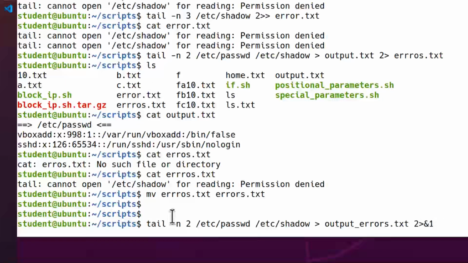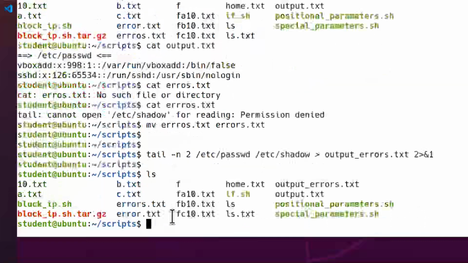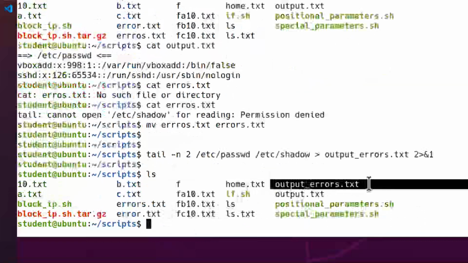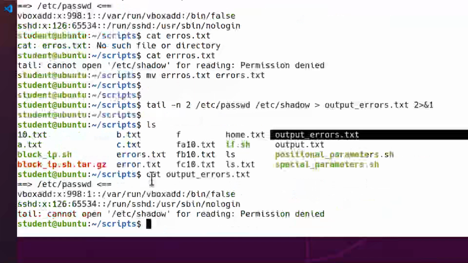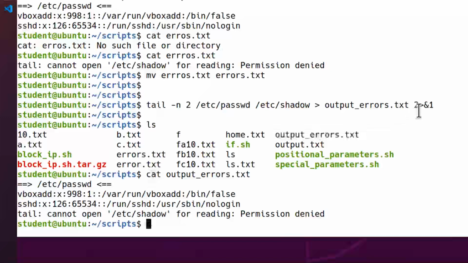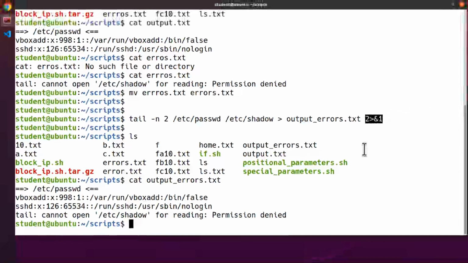So &1. This is the file that was created, and this is its contents. We see there both the stdout and the stderr of the command. Note that the file contains both the output and the errors. One remark here, I've redirected to a stream by placing an ampersand in front of the stream number. Take a look here. Otherwise, it would have been redirected to a file called 1.